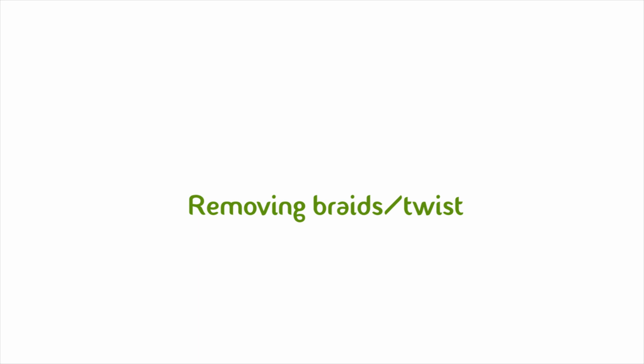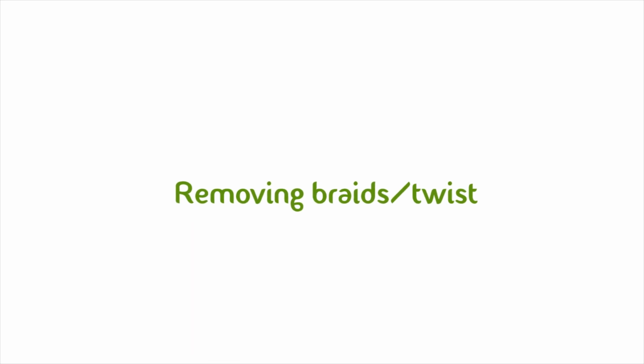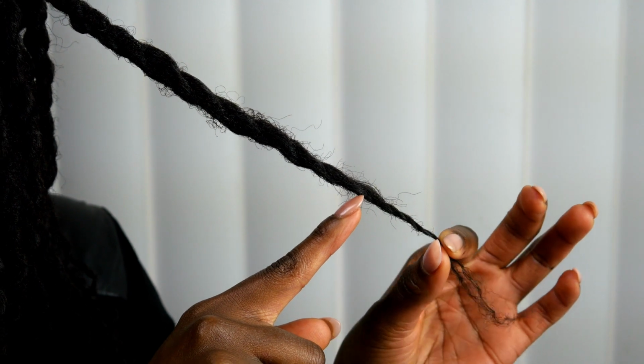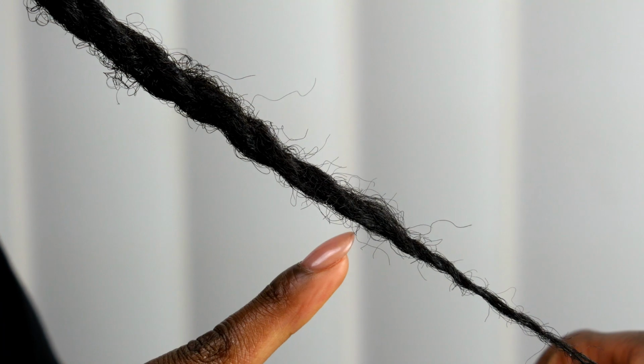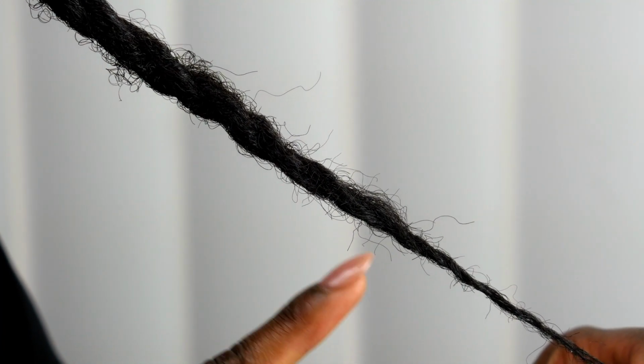Also, when you're taking down your braids, make sure you do it on a day that you have time to pamper and practice patience with your hair. If they're long, it's okay to cut them to save time, but to be on the safe side, try to cut 1.5 inches to 2 inches away from the tip of your real hair.